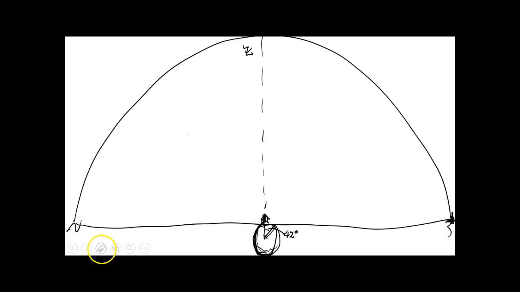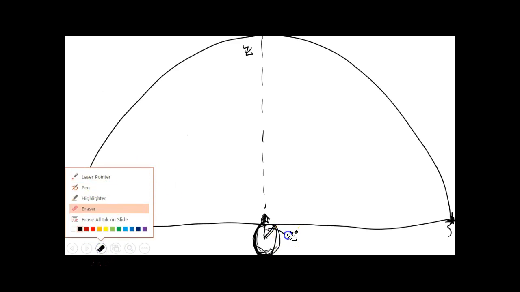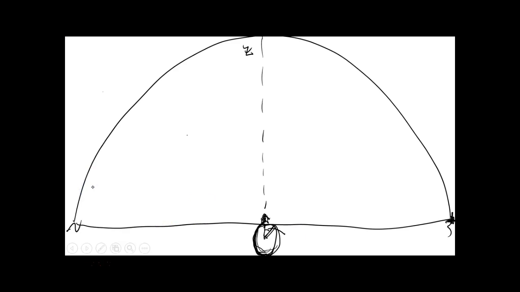Okay. Wait, one more thing here. Now this one, I haven't really changed much here. So I'm going to call this 33 degrees, 23 minutes, 45 seconds. I don't know if that's right, but it's approximate. 33 degrees, 23 minutes, 45 seconds. And we want the altitude of the sun over the southern horizon. So what is this one again? Do we need to go back and do it? Any of you still have it?